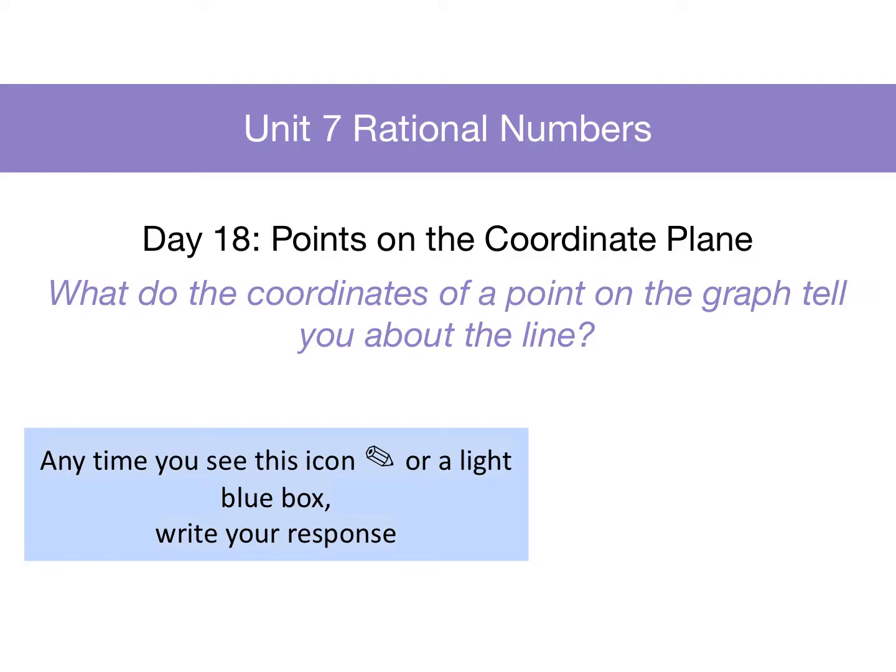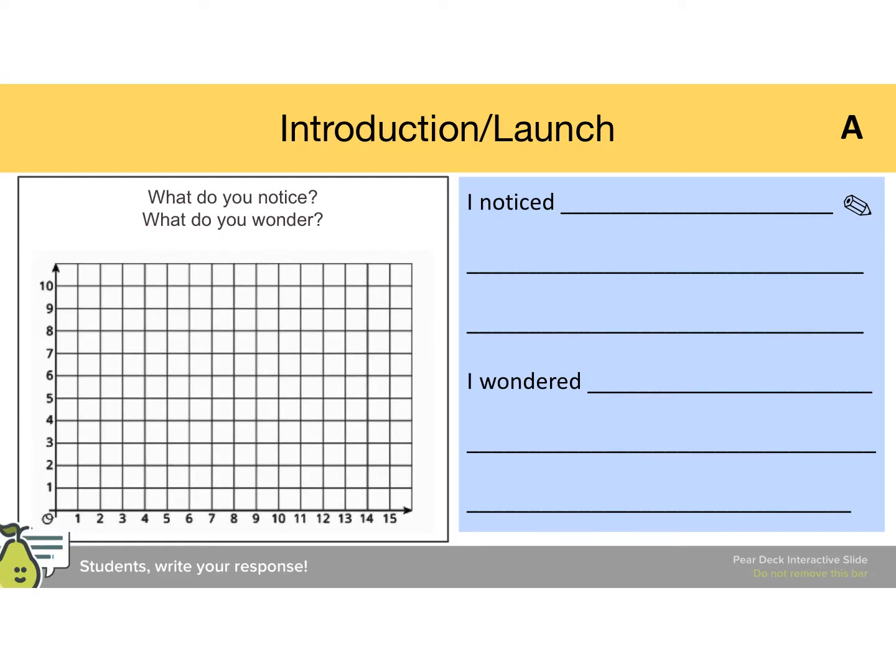6th graders are working on Unit 7, Rational Numbers, Day 18, Points on the Coordinate Plane. What do the coordinates of a point on the graph tell you about the line? The introduction will present a blank coordinate plane to students, and you're going to ask them what do they notice and what do they wonder.